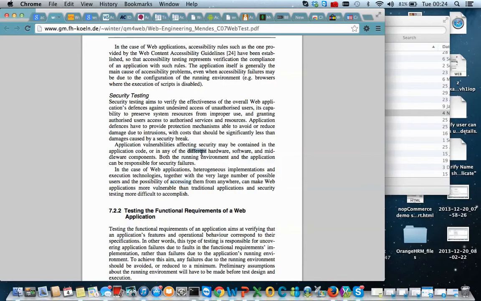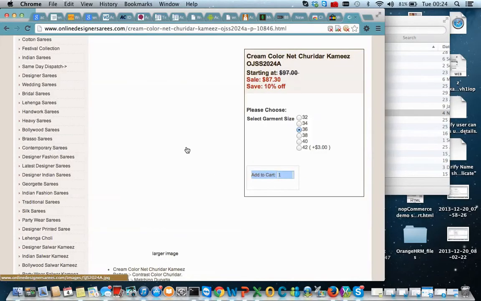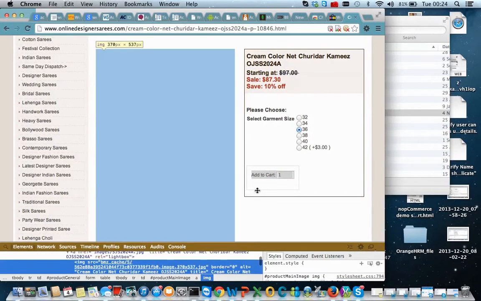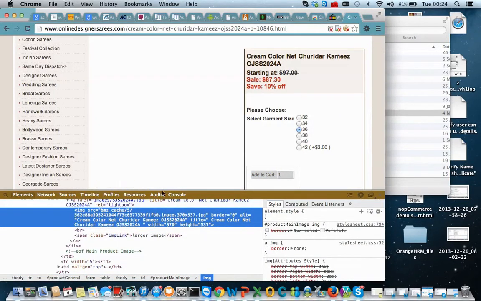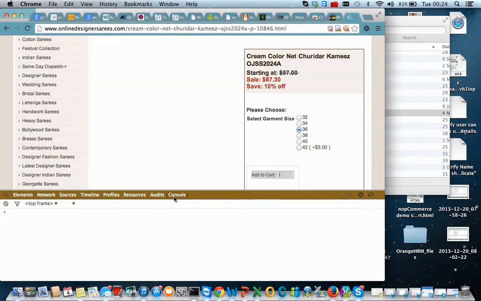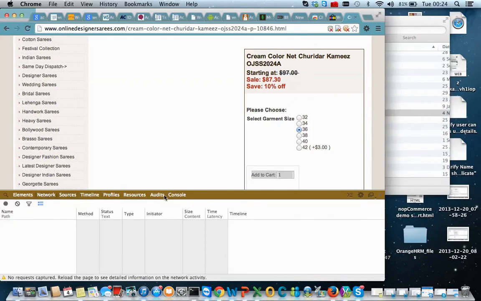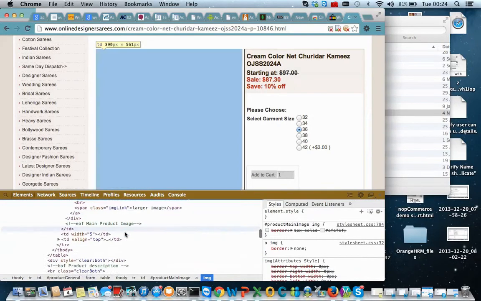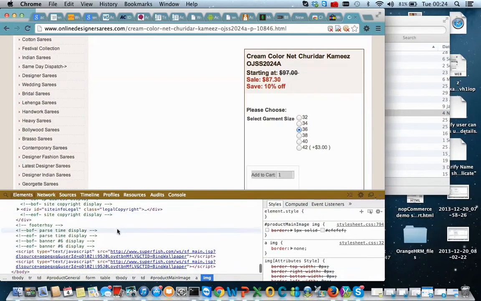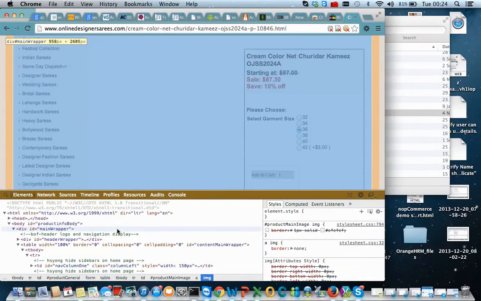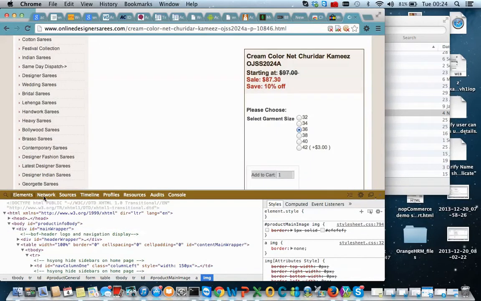And sometimes people are very smart nowadays, because we have this console. People will be able to dynamically manipulate a lot of data from your console here. They can do a lot of debugging, they can see a lot of code, and they may be exploiting a lot of things from here. So you should not typically put any of your code here. You should not put any credit card details or debit card details or user details. None of it should be part of your JavaScript or even HTML.